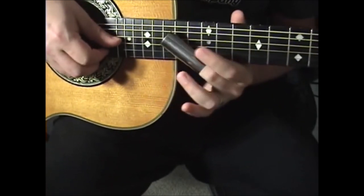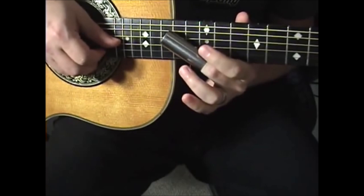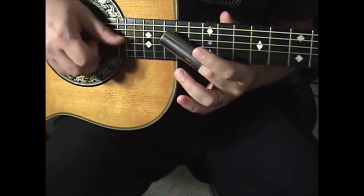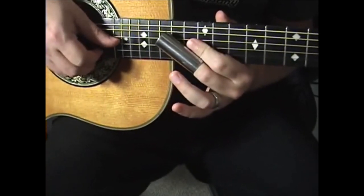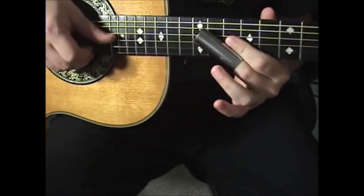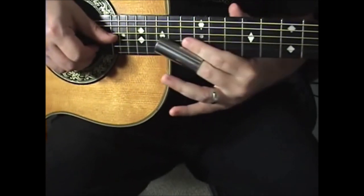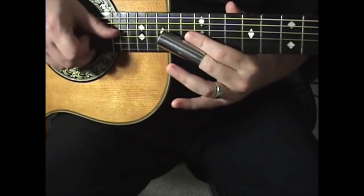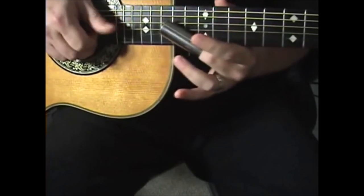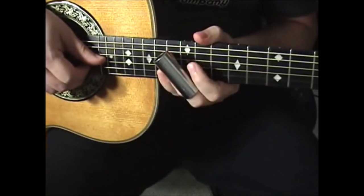Now we're going to need the 13th fret on the B string for a C, which will give us our D7. But I'm not using the damper finger now. If I was, it would be nice and pretty sounding like that, because you can just lay your finger right behind it. You'll mute those two strings behind it. But check us out. That sounds like your good old Delta Blues right there.